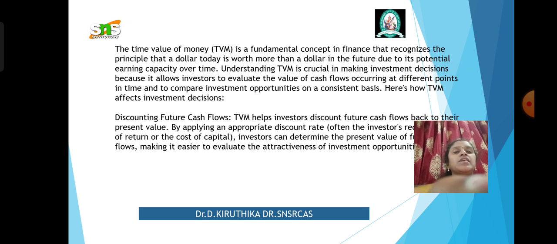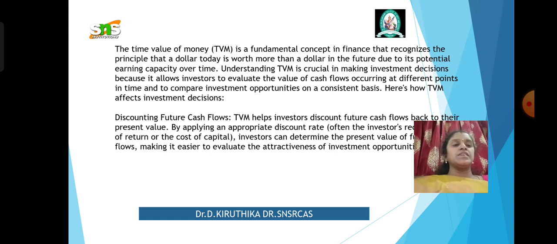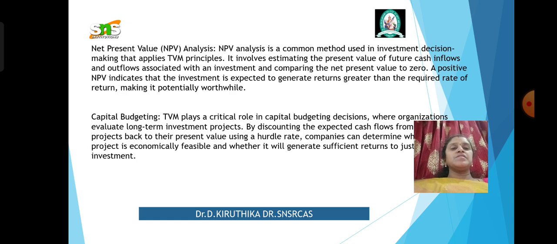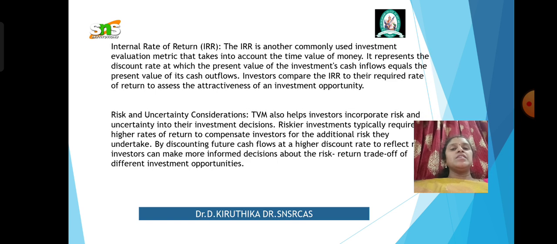In the time value of money we have different methods. What we have seen, I'll give as a crisp summary. One is discounting future cash flows, another is the net present value method, another is capital budgeting, then internal rate of return, in short IRR, and risk and uncertainty considerations, where we take more informed decisions about the risk-return trade-off of different investment opportunities.